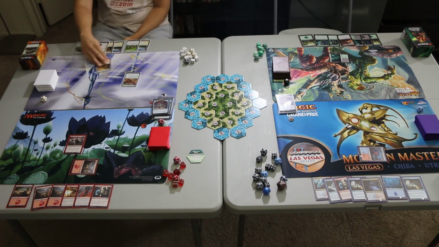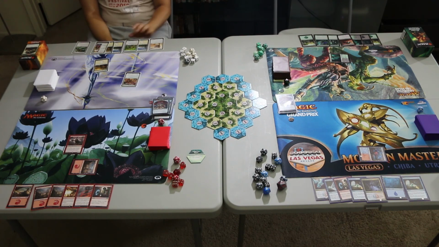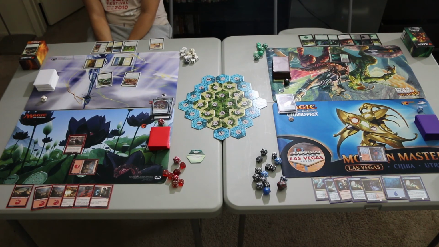United Assault untaps. They'll draw. They get a Sky Marcher Aspirant. They'll play a Plains, and then they'll play Adanto Vanguard. It is a 1/1 Vampire Soldier. As long as Adanto Vanguard is attacking, it gets +2/+0, and pay 4 life: Adanto Vanguard gains indestructible until end of turn. And then we will pass the turn.